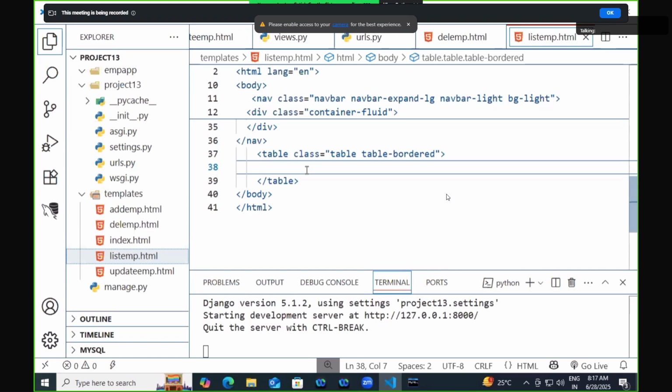Does the query set contain the result of the executed query, right? Generally you might think that the query set contains the result, but the query set doesn't contain the result. It contains the query. The query gets executed when you iterate, and iterating means reading it by using a for loop.